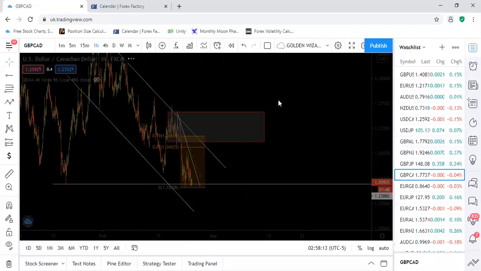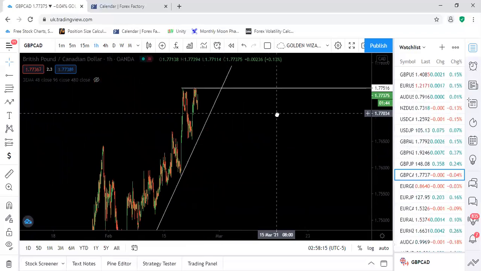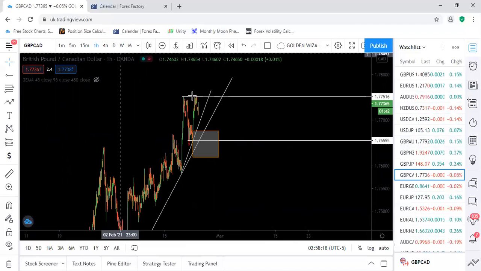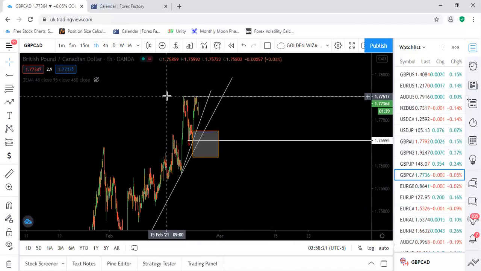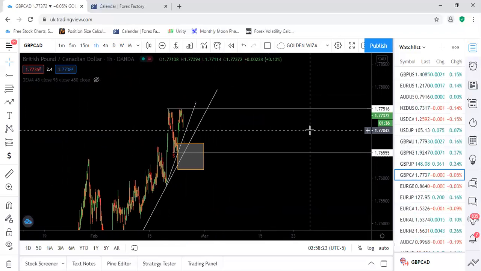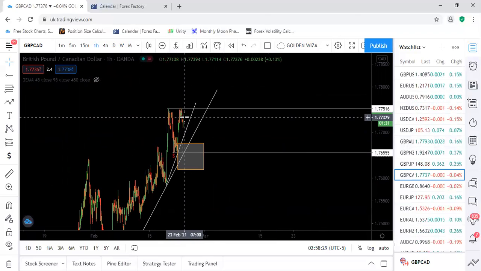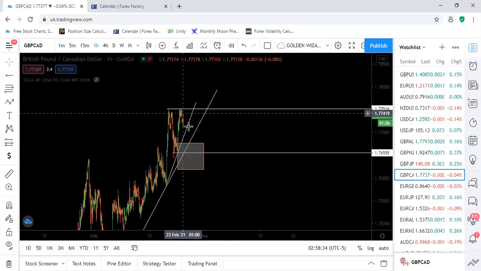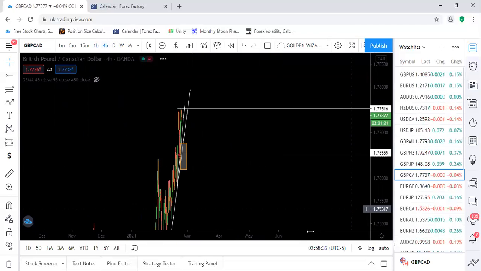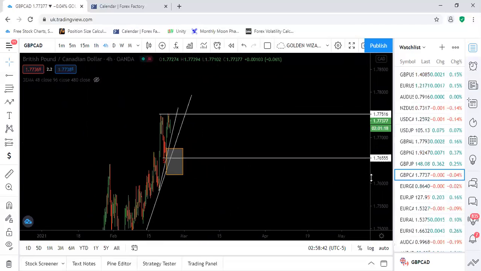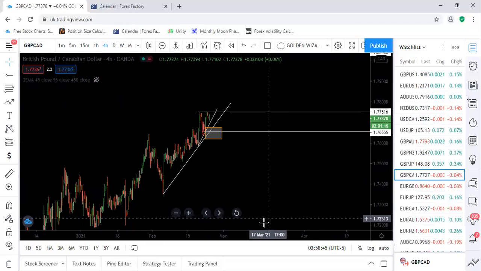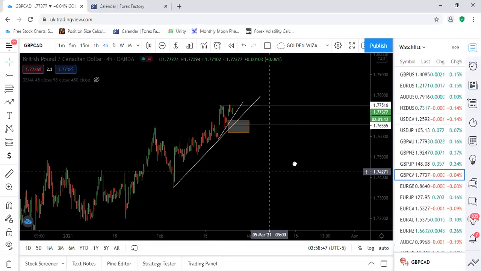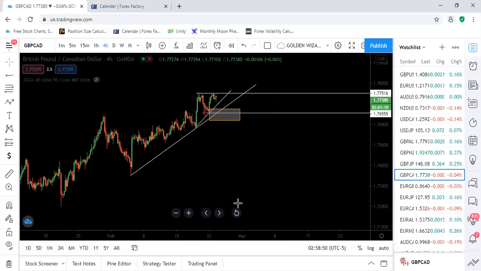So the next CAD cross I want to take a look at is GBP CAD. And similar to the CAD index, there's this high. So if I was going to be expecting CAD weakness, I'd be expecting strength. So I wouldn't really be looking for the M. I'd be looking more for some kind of pullback. So again, just something I'm going to take into consideration, understanding that there is a news event, which can be used as explanation as to volatility.